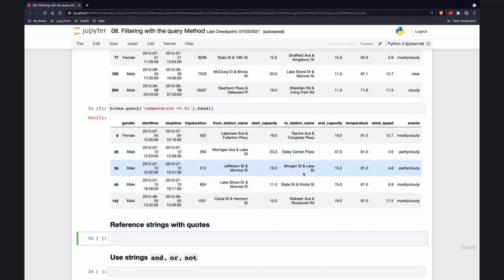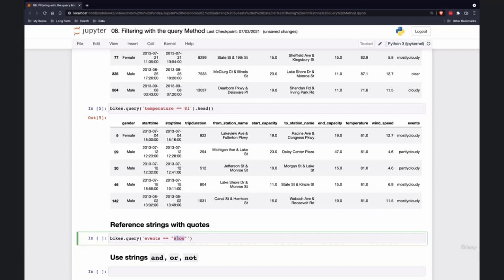Now let's say you want to test equality against a string, so bikes.query, and we want events to equal, let's just choose snow. The way you do this is you have to wrap your string inside quotes. If you use a single quote on the outside, then you have to use double quotes on the inside, or else you'll get a syntax error.